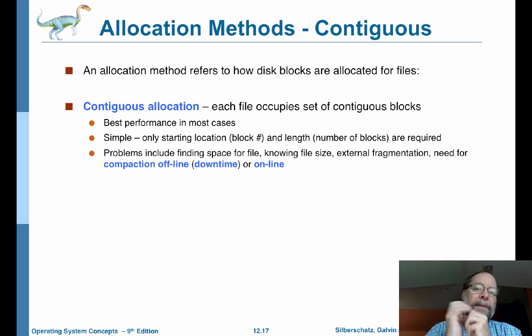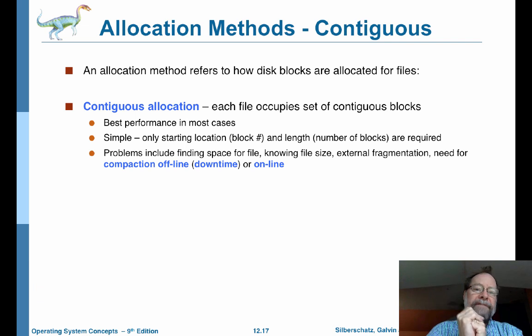Probably the biggest problem with contiguous allocation is external fragmentation. Basically, if a file grows in size over time, then you may have to move the entire file to a different place, because you have to find a larger contiguous series of blocks to hold the content of the file. And again, you have a real potential for external fragmentation as files are moved back and forth around to different contiguous blocks. You're going to split up the free space of the hard drive into smaller and smaller contiguous sections.